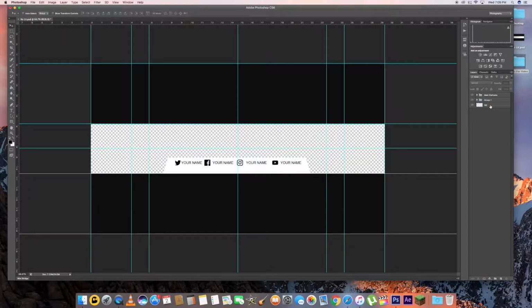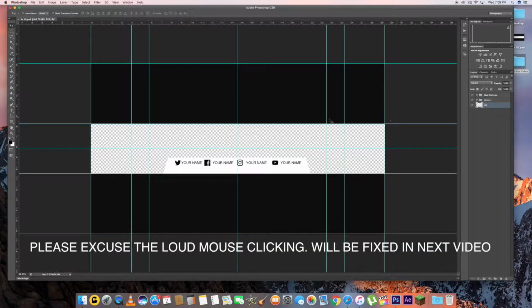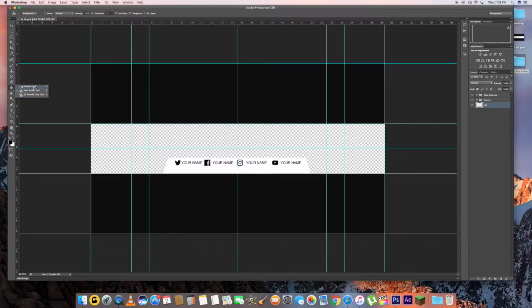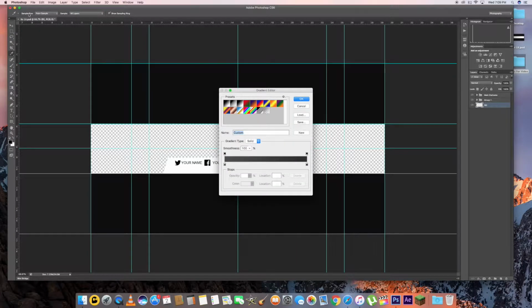So if we come in here in Photoshop and I click on my background file and I go over here to my paint can and I hold down, it's going to pop up my gradient. Now I'm going to make a dark gray to a light gray in the center gradient. So to do this, we're going to come in here. I'm going to have my left color be more of the lighter gray and this right color be more of a darker gray. So you guys can choose whatever colors you want to work with.